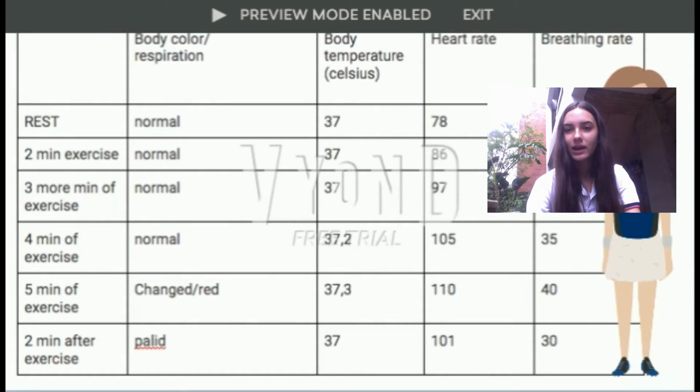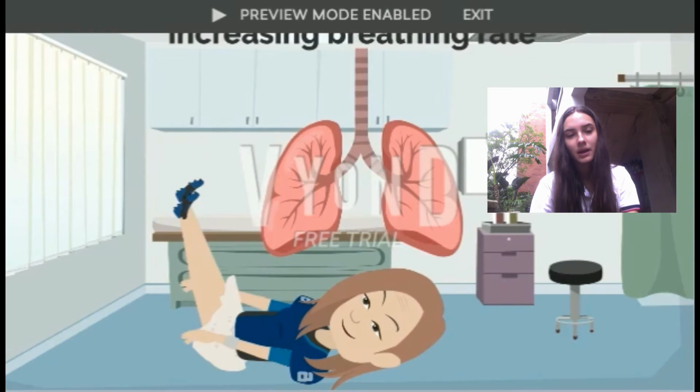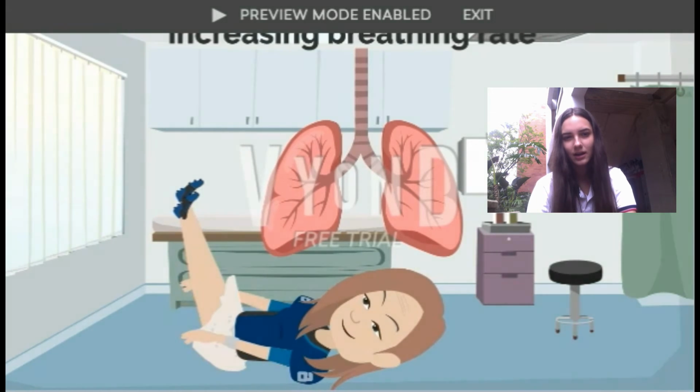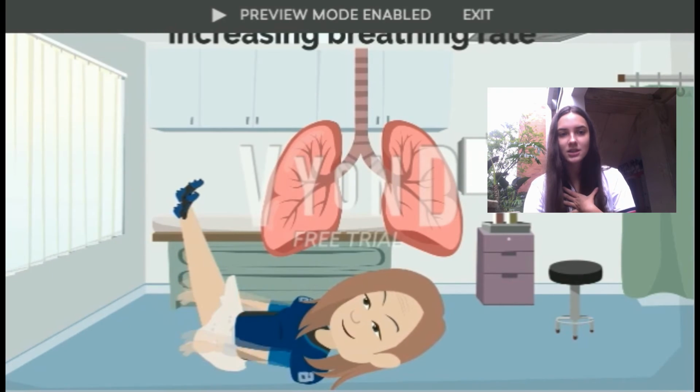Okay, but why does this happen? Because during exercise, blood pressure, pulse, and respiration increase to meet the increased demand for oxygen and nutrients by your system. So the metabolism gets faster, and your increased heart rate speeds up the delivery of oxygen and nutrient-rich blood to your musculoskeletal system, while increasing the rate at which blood is taken away from tissue and delivered to the lungs to receive oxygen. So that's why the breathing rate changes too.